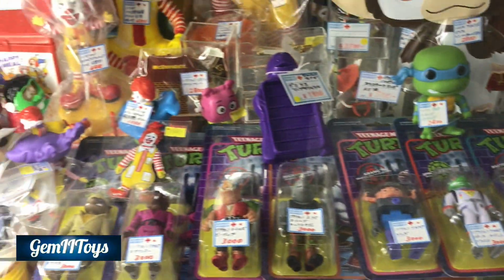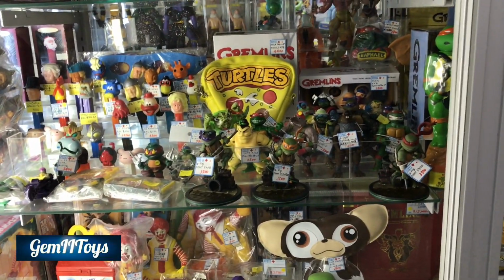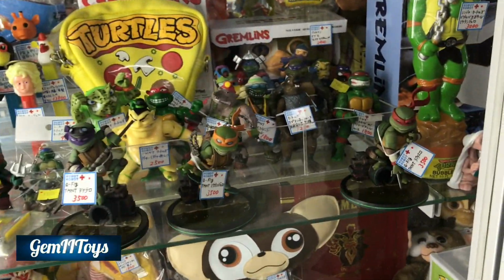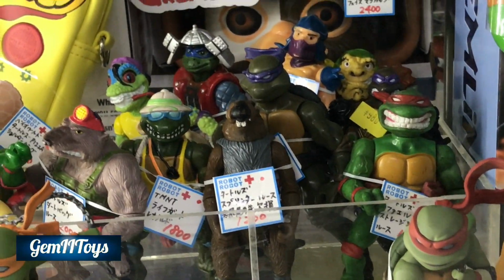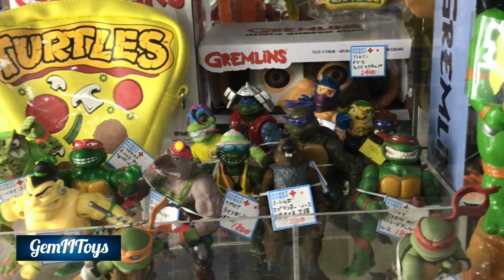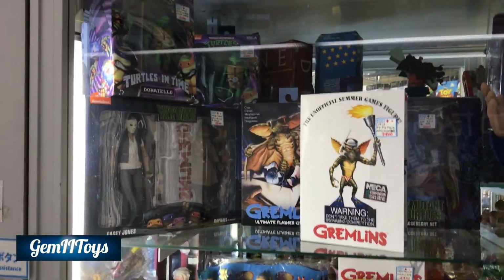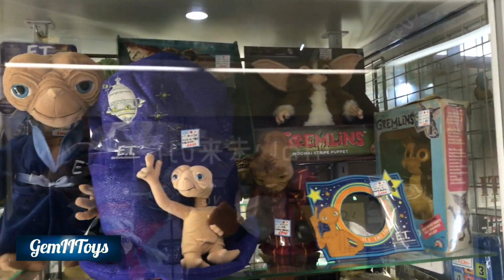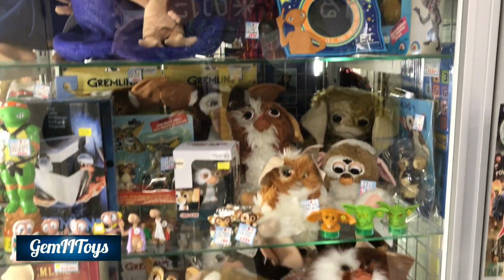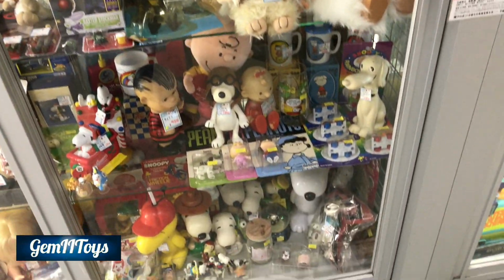That's how I started in terms of getting interested in figures. It was all about He-Man and Ninja Turtles, specifically these here. I see a Splinter there that's vintage. The rest don't look like they are. But at this shop I did find some He-Mans, and I'm just really getting into it. So I'm not going to collect a whole lot of them, but I needed to have that.